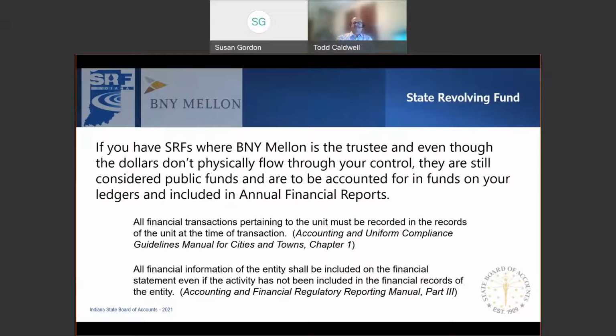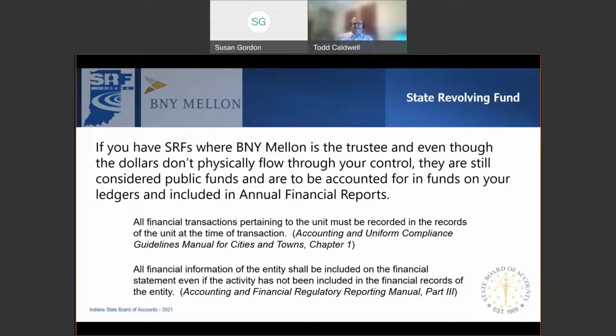I think the easiest way to do it, if you're wondering how in the world do I know what to post, or where do I get that information, you should be getting or at least have access to a monthly bank statement for those accounts from BNY Mellon. And what you can do is just go there, or from that statement, post that activity that's on there for a month. There's really no other way you're going to know that. I don't think you'll get that type of information during a month.